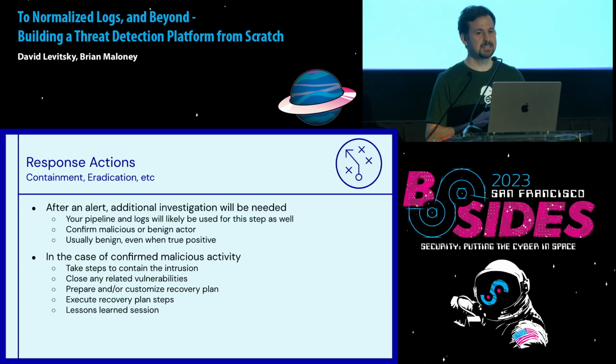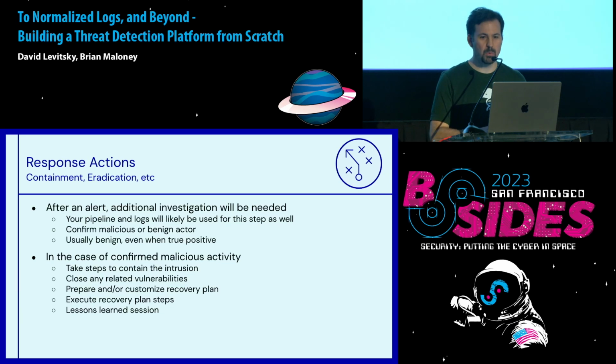In the case that it is malicious, again, just wrapping up kind of our Blue Team 101, you're going to want to contain that intrusion, close the vulnerabilities that may have allowed somebody to get in the first place, prepare and execute your recovery plan, and then, as always, whenever there's some kind of an incident, be it an operational incident or a security incident, you're going to want to conduct a lessons learned session afterwards.